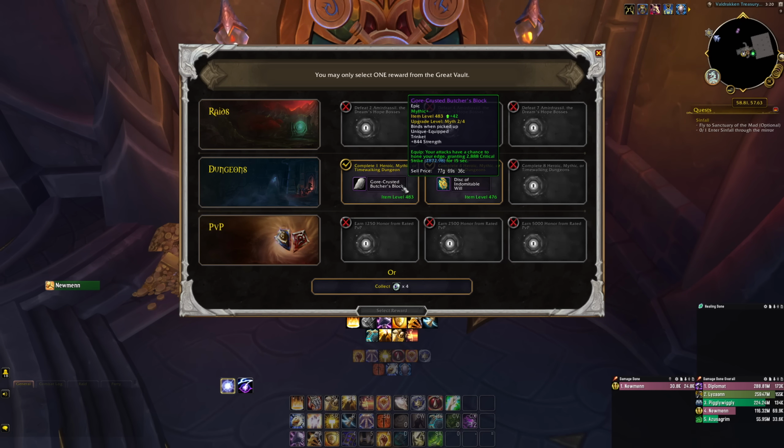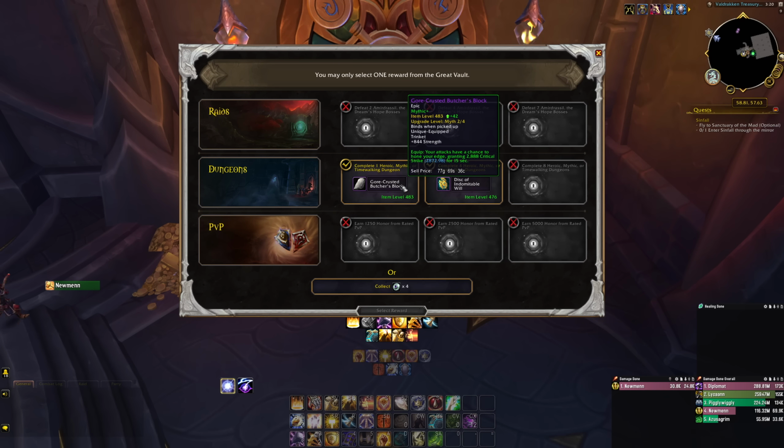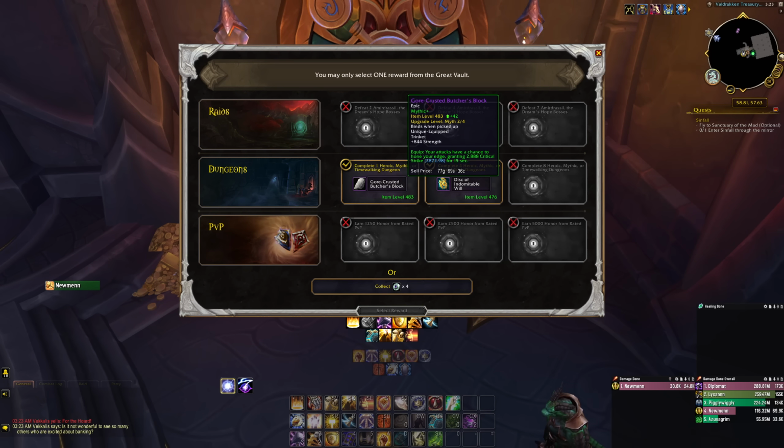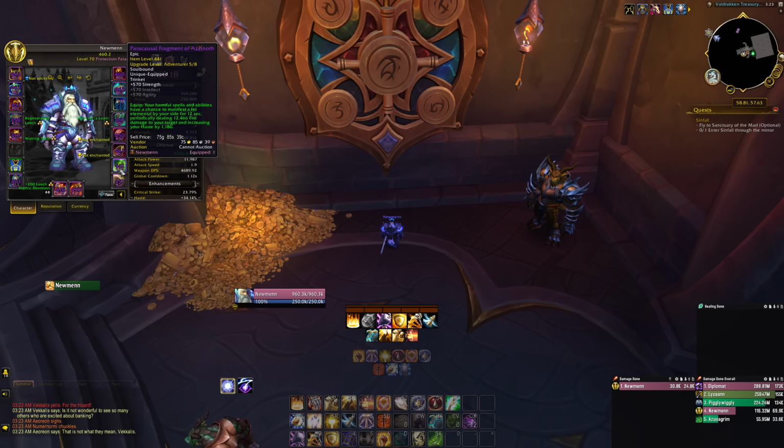Seems okay. It is insanely high item level. Or there's a hero track shield, which I know is pretty good. You already have hero track, but I think this one's better. Man, I am not sure. Not what we were hoping for. Alright, so I want you guys to let me know, but I personally think I'm gonna go with the trinket. It is okay from what I can tell.